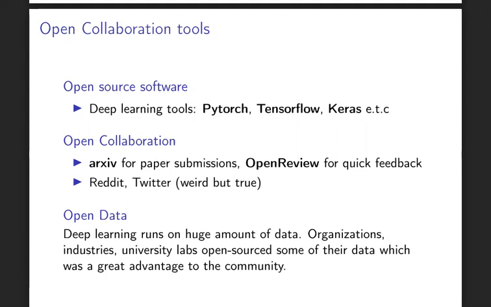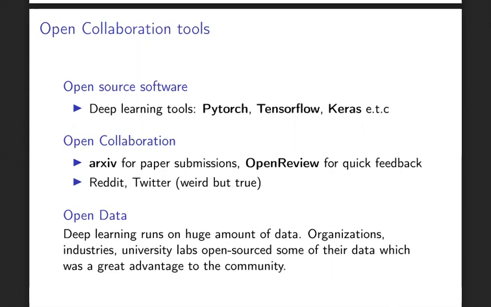Also there is open collaboration. People from different disciplines could test out deep learning algorithms and submit a paper to arXiv. Then they have open review that gives quick feedback. If you go to OpenReview, you see a lot of papers there, and you could comment about why this is good work or not, or critique the paper. And also Reddit and Twitter. Well, Reddit and Twitter are social media, but truthfully, I'm most likely always on Twitter because there's always something new that someone is posting. So this collaboration helped deep learning to grow and keep expanding and breaking new ground.